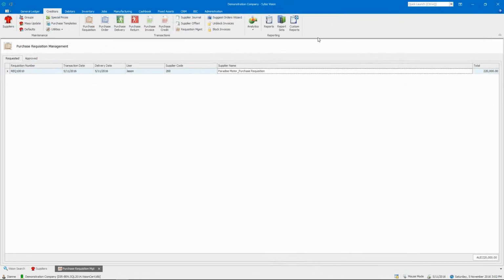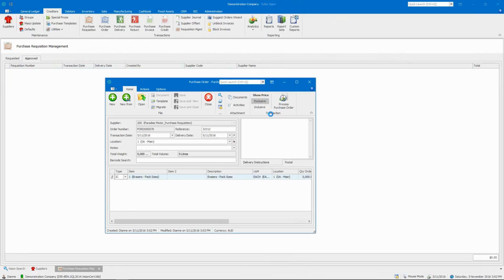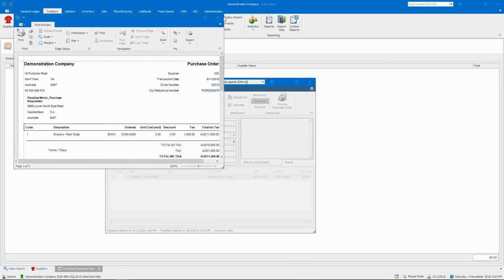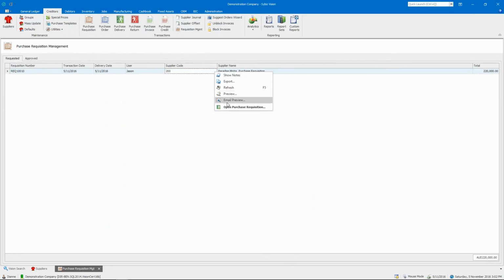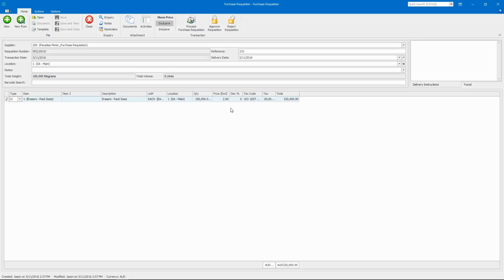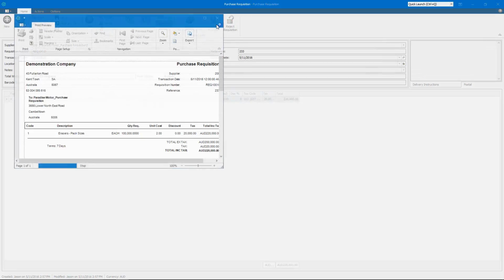And because this particular requisition is under Diane's limit, she is able to then go through, do a right click, and create the purchase order. As simple as that. She does have the ability to add additional lines or perhaps change quantities and things like that as she sees fit, but the general process is to take the requisition and process the purchase order. We'll just go back and very quickly approve the purchase requisition that's above Diane's limit, so we'll just approve that.